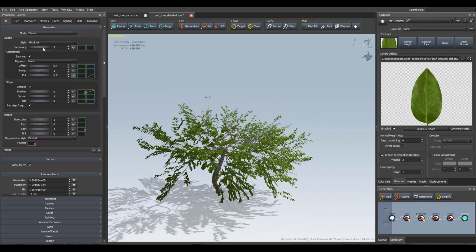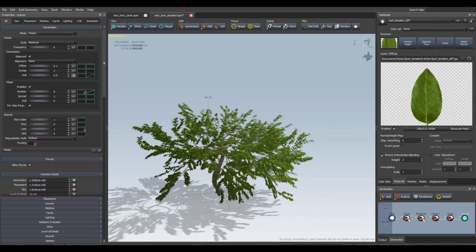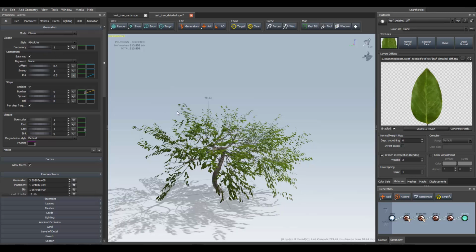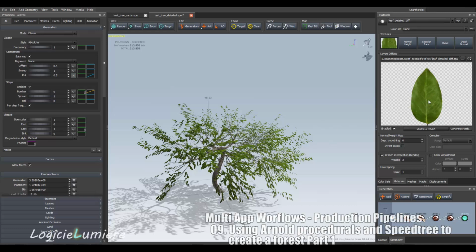The frequency of the leaves is going to control how frequent all of this other stuff happens. And yeah, now we're starting to get like a million leaves here, so tone that back down to a frequency of 1. Our geometry is not light for this leaf. It's relatively light, I think it's about 10, 12 polygons, but you multiply that by this many leaves, and of course you're starting to get a little bit crazy here.